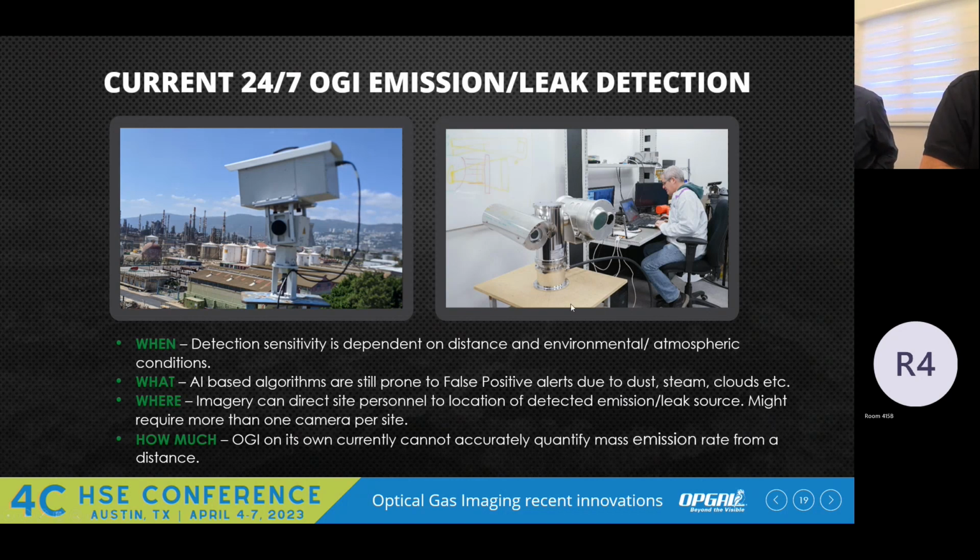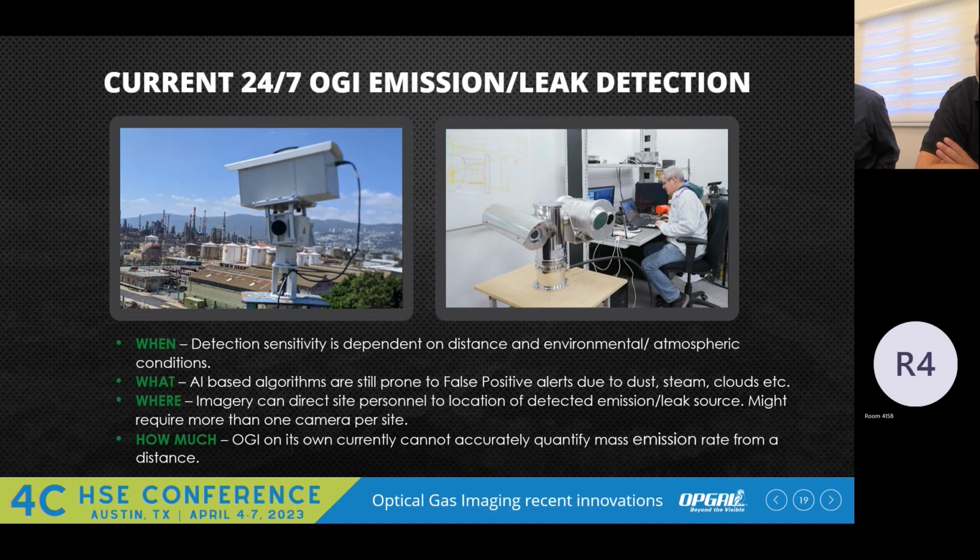And with wind speed and wind direction, we quantify the flux of gas crossing that boundary. And then once we know that, we also do some triangulation to estimate the area within the site that the plume is coming from, where the source is.